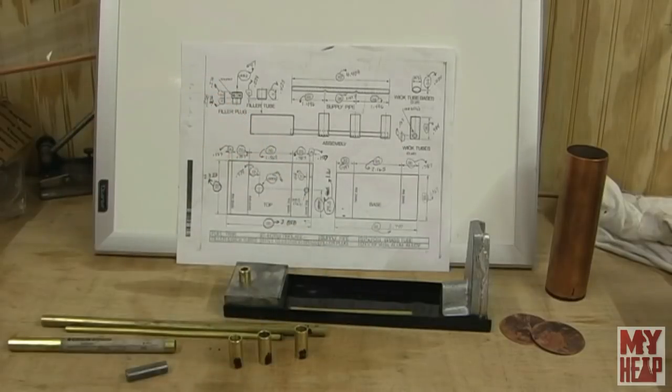So we'll come over here to the surface plate and mark a line across these, and then I'm going to set the height gauge to about half and put a line across it so that I have a cross mark. Let me get the camera in position, and we'll mark these up real quick. So I'll see you in just a second.